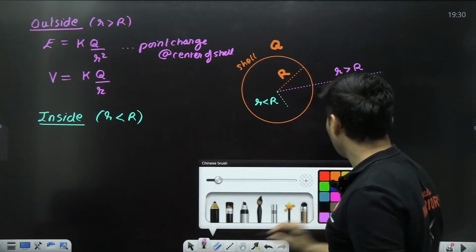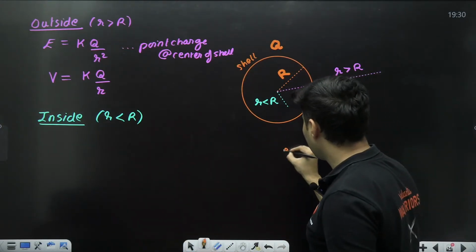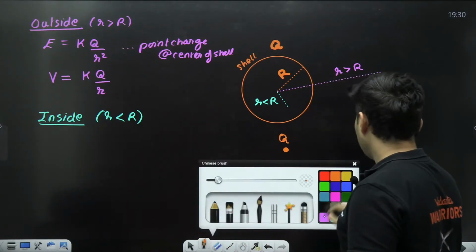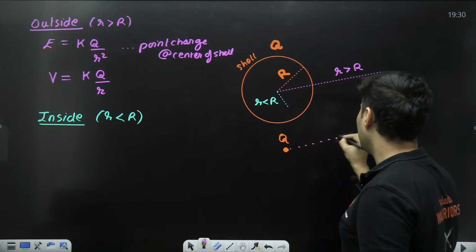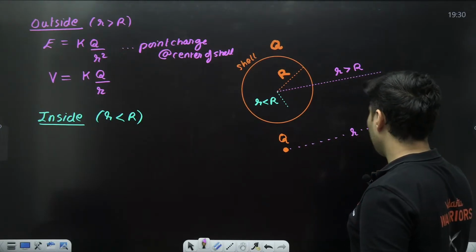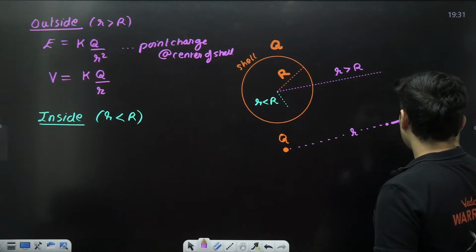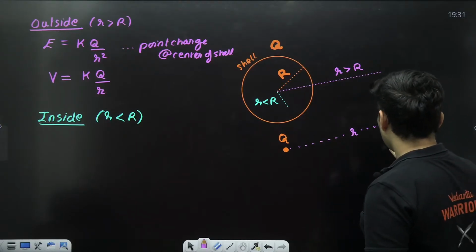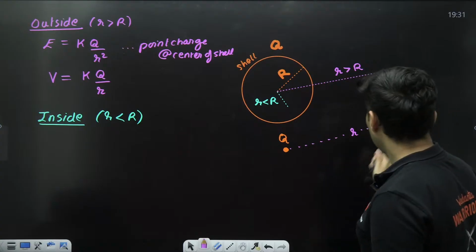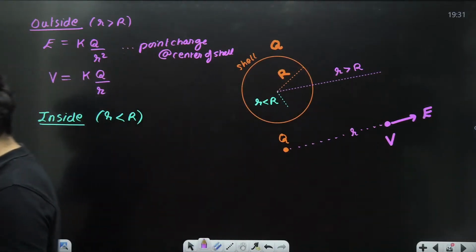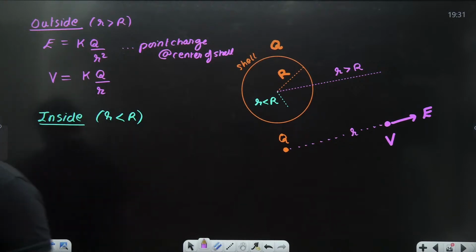So just think as if you have basically a point charge, and then you are at a certain distance r from it. So definitely there will be some electric field, and at that particular point you will have some potential. It will behave like a point charge at the center. Is that absolutely clear? Everybody with me? Awesome.